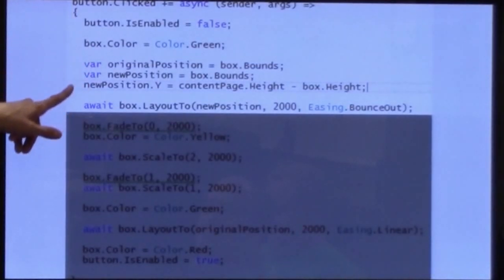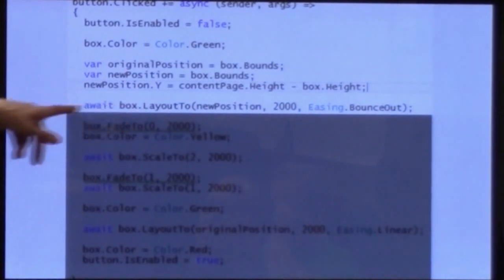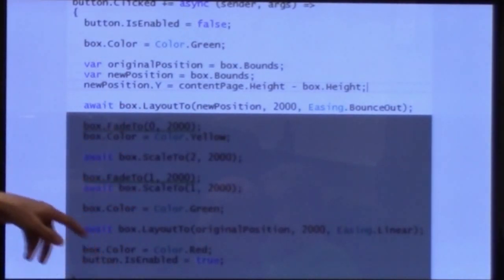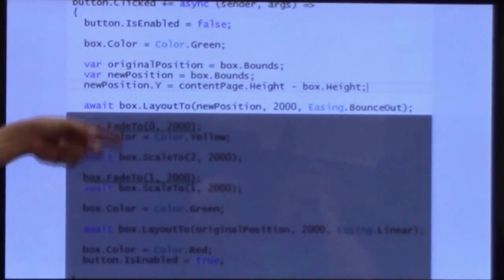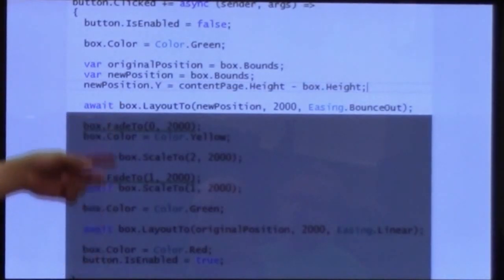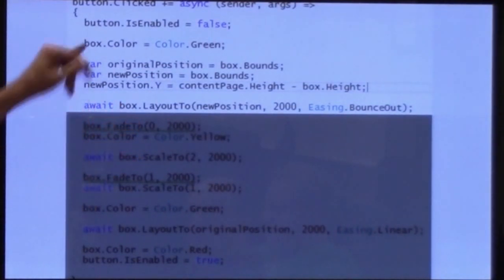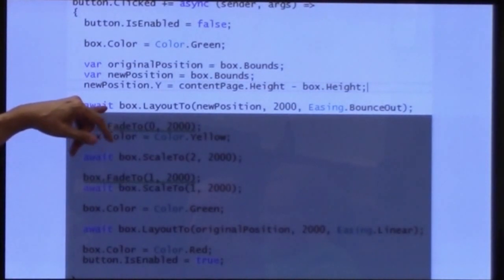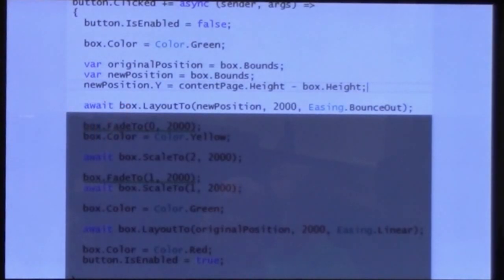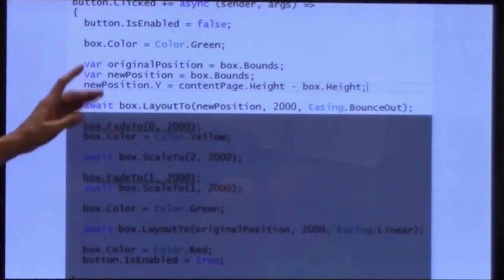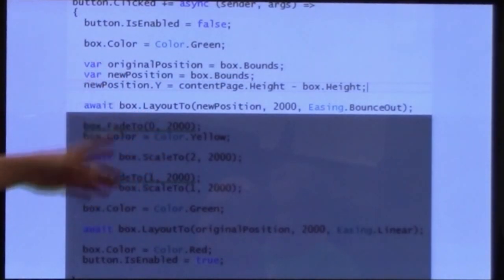So what this allows us to do is write some code that says, let's do each of these animations in sequence. The problem is, if we did this without async await, we'd be looping, saying for 1 to 3 seconds do the first animation, for 3 to 6 seconds do the next. But the rest of our UI would become unresponsive. Async await allows these things to get spawned off, and the phone OS goes back to the event loop, so events keep getting handled while the animation is going on. Once this is done, it returns back into this piece of code, executes the next, and the next. So these allow you to animate the color, the size, the scale, the position of different objects.